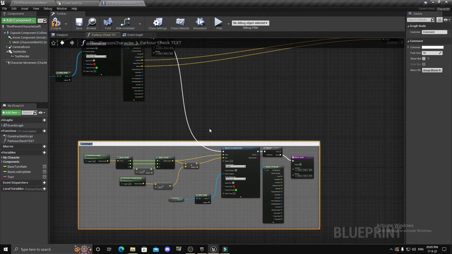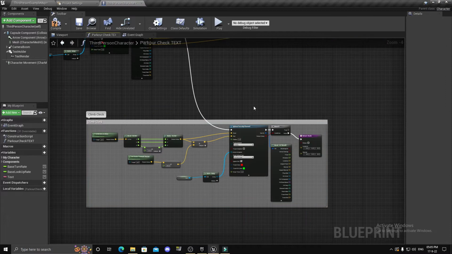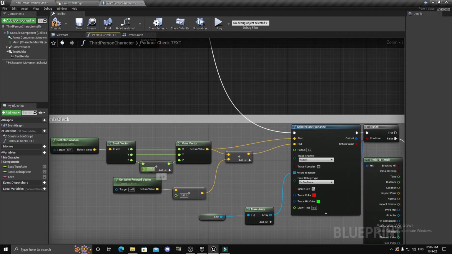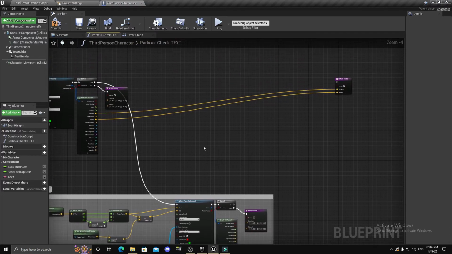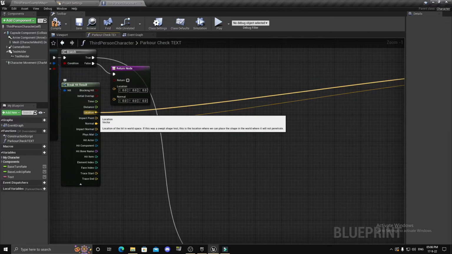Let's make it like climb check. Right, let's comment it for climb check, and instead of 20 I'll do 30. Minus 20, instead of minus 20 I'll do plus 30.